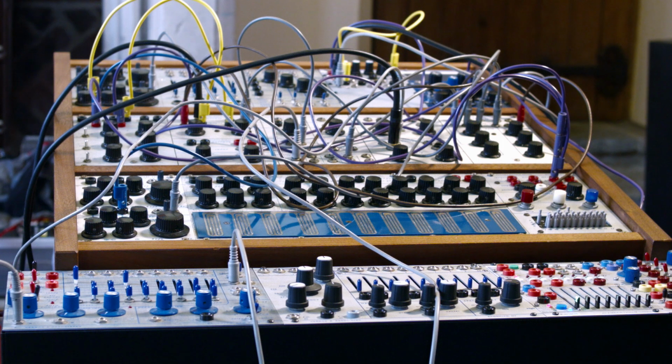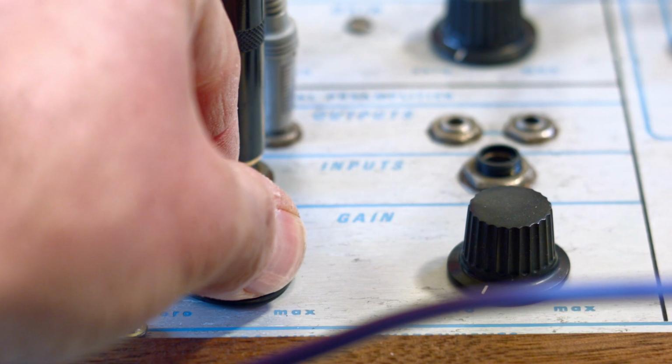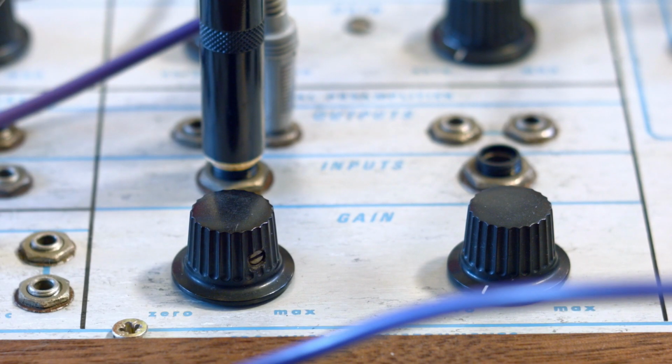I've got two outputs on this mixer, so I'm going to send the second output to the Buchla preamp, just like I did with the bass drum patch. It just adds a bit more body and a bit more character to the sound.